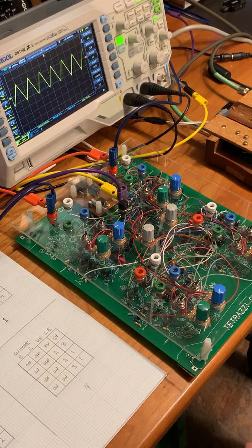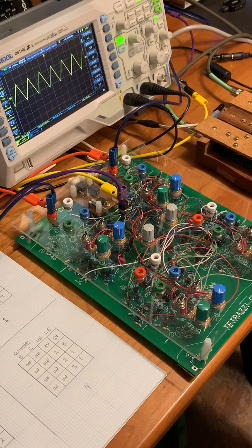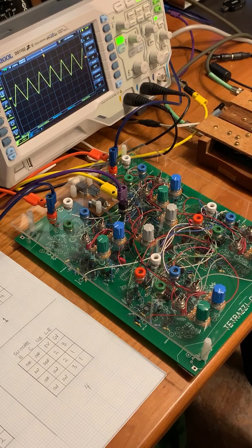Today I'm going to talk about this latest project of mine, which is another version of the Large Tetrazzi, which is a 4-oscillator cross-modulating cluster. And I have it here next to the original Tetrazzi. It's basically the same circuit, but I've made some modifications, so it's a little bit different.